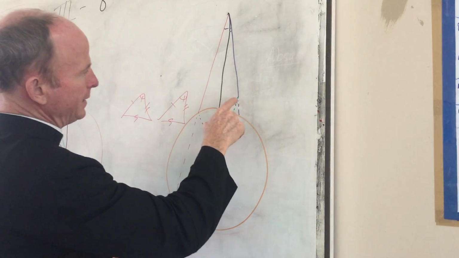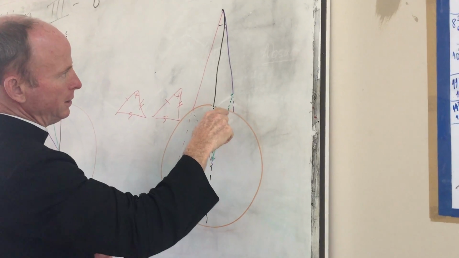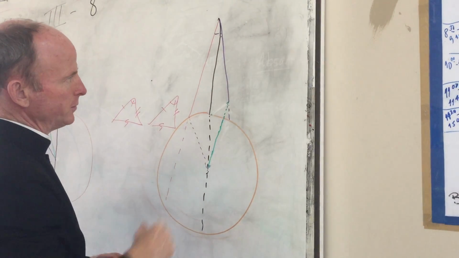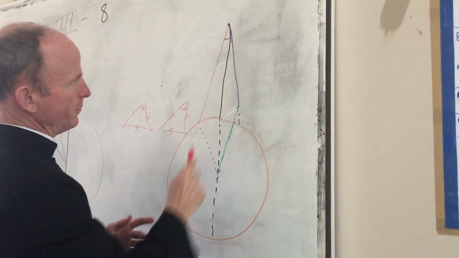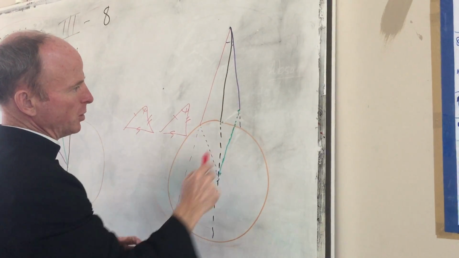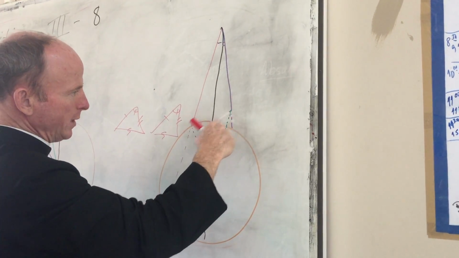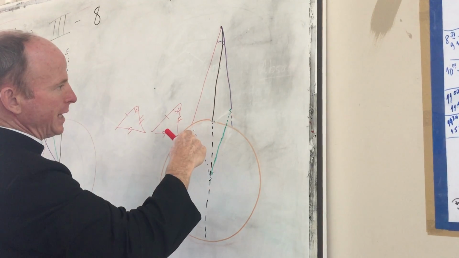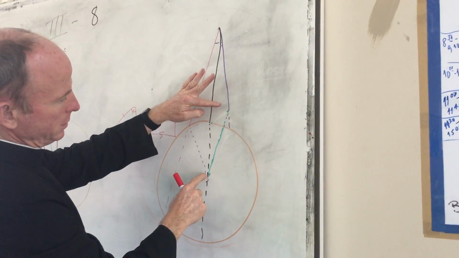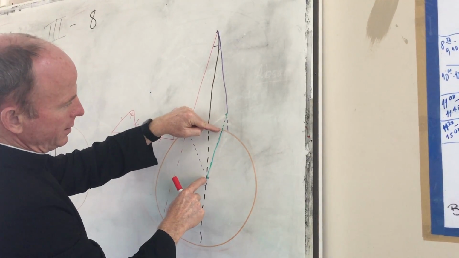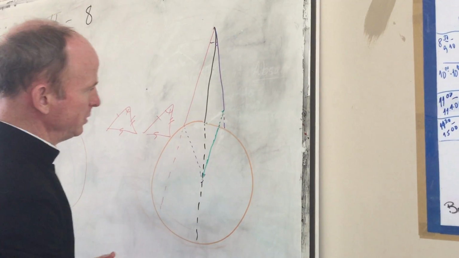So the thing that we granted, that this here is unequal to this, must be false. If it's false that they're unequal, it must be the case that they're equal. Okay, because remember, we said this is equal. Mr. Smarty Pants said no. Okay, well, they're unequal. This will let this one be greater. We cut from the greater the line equal to the lesser, and then we carried out the proposition, and we came to the absurd conclusion that this is both equal to this and unequal to this at the same time, in the same respect.